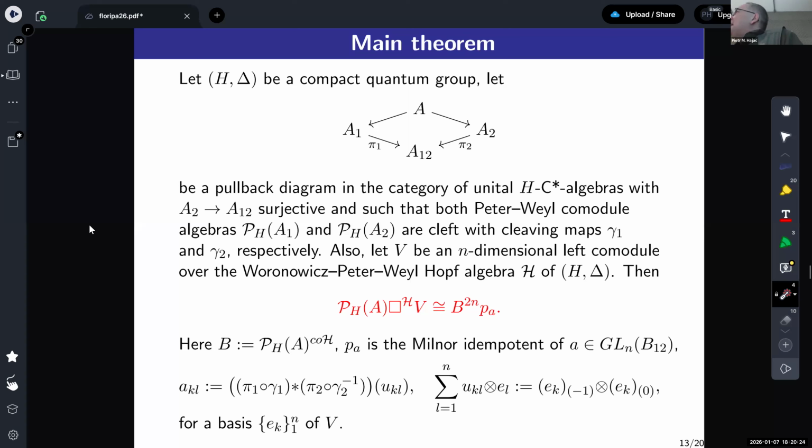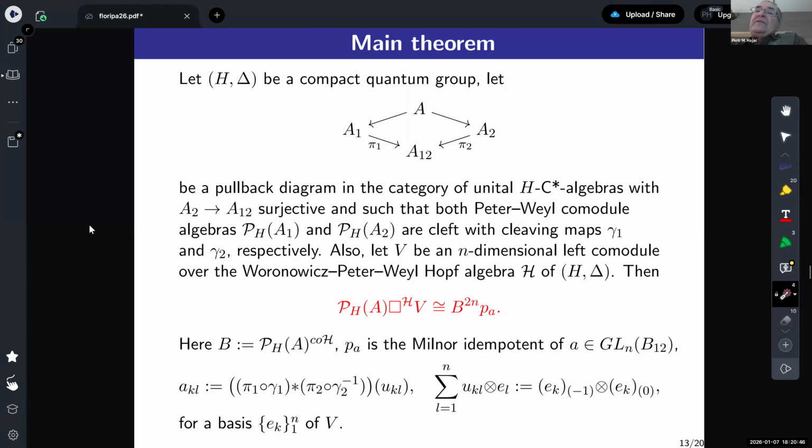I will explain it. This is a very good question. Yes. Yeah, but you have to use the convolution inverse. Okay, yeah, but convolution inverse is also a map from a Hopf algebra to the algebra. You don't change where it goes. The domain and codomain are the same. All right.